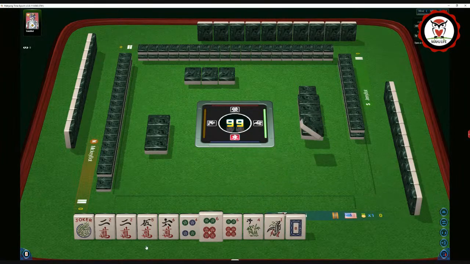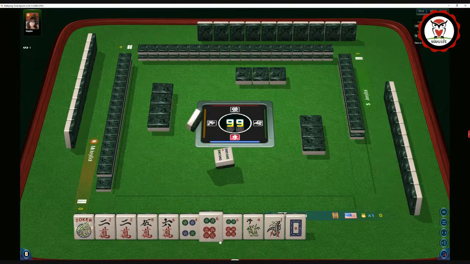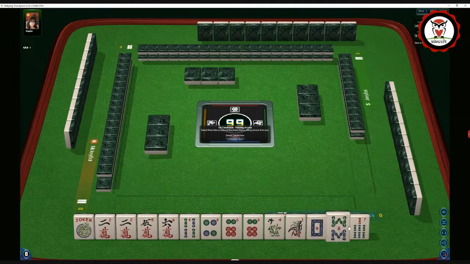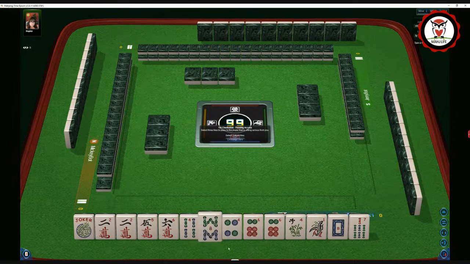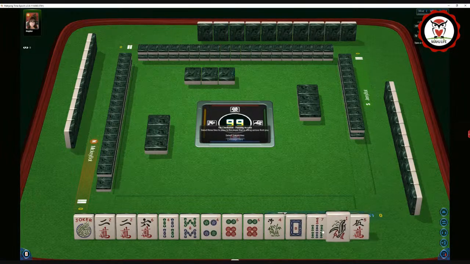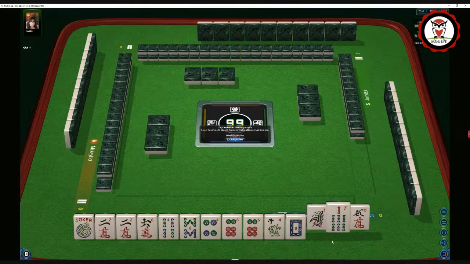We're going to try to connect the 2 to the 6. Here's a 4, 8. So now we have filled a gap. We have an 8. So 2, 4, 6, 8, all the numbers are represented. So I would, at this point, let the 5 go. And that would allow us to discard relatively safely. This is a little bit risky.